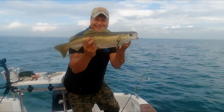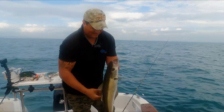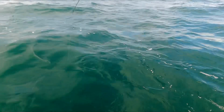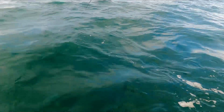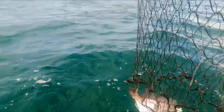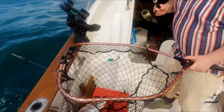And that there is a lovely fish. I knew that was. Look, that's a big pout. No, that's not a pout, fellas. Look at that. That is lovely. Boom. It's got a fight now. There you go. Nah, you got something else here. But I don't know. That is a good bream. There you go, mate. Well done. That's a good one. Well done, Dino. Dino's got a nice one. Yes. Oh, yeah, he's good.